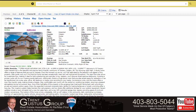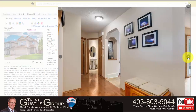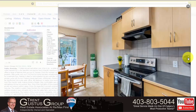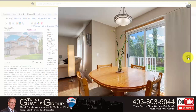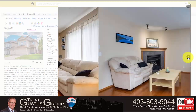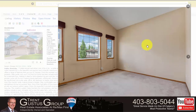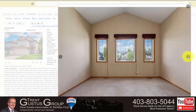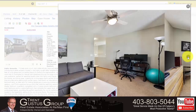If you notice, we go to this one here. Let's look at our bonus room here. I like this plan better, actually, even though the ceiling height would have been nice to have. Let's look at our bonus room. See, the bonus room is vaulted. They took a terrible picture of this bonus room. It makes it look much smaller than it was in person, as we understand, right? So this is the bonus room in this one, so no vaulted ceiling. It's smaller.